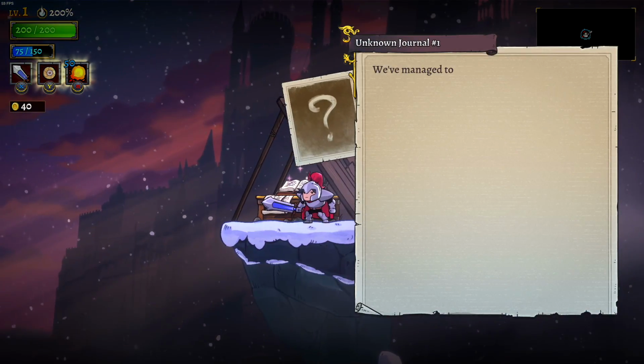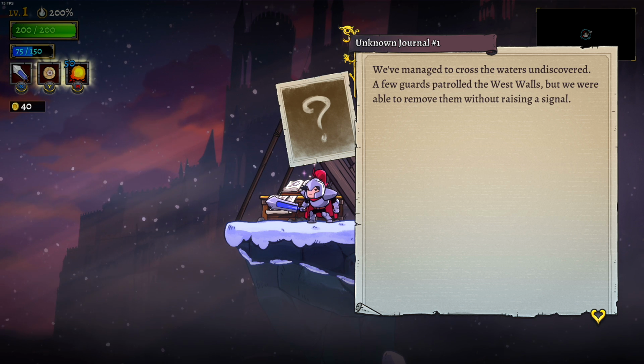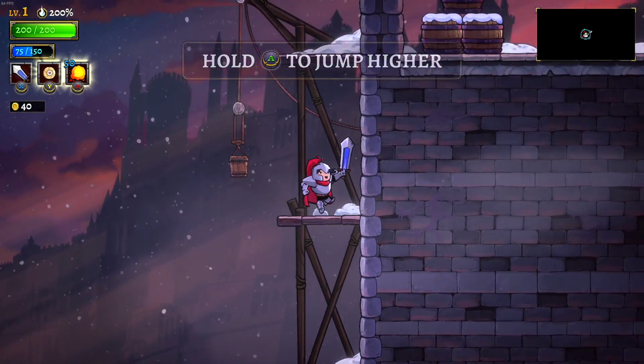Okay, I'm gonna read these. We've managed to cross the water undiscovered. A few guards patrolled the rest walls, but we were able to remove them without raising a signal. At sundown, we'll start descending the wall. Provisions should be waiting for us at the top. From Jay.